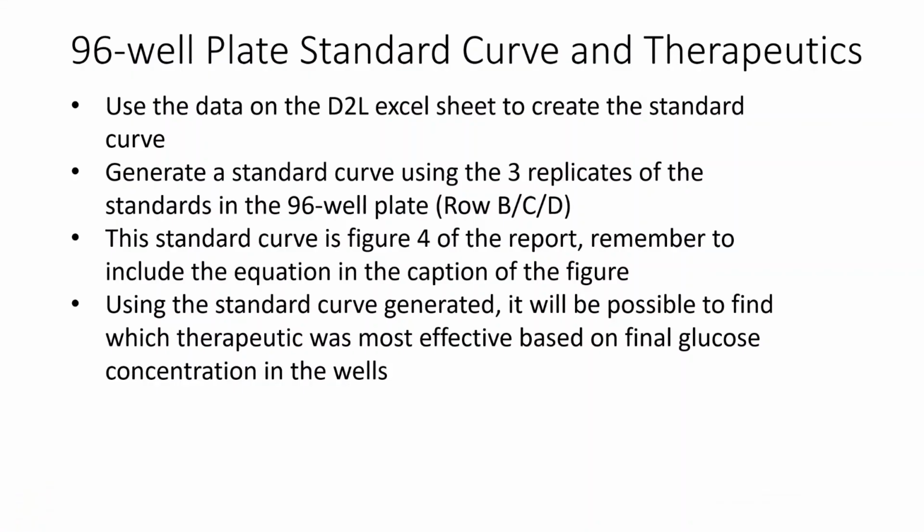Use the data provided on the D2L Excel file to make your final figure, which is a standard curve. Remember to include the equation of the figure in the caption. Use the data to make a conclusion as to which therapeutic is most effective. And you can use the standard curve to find the final glucose concentration of the most effective therapeutic.